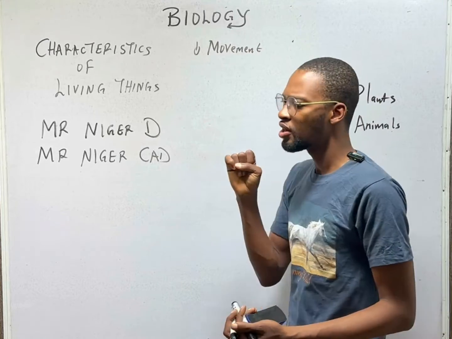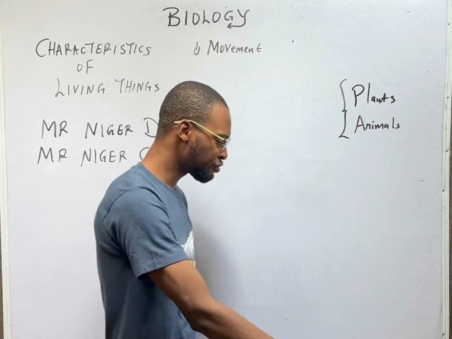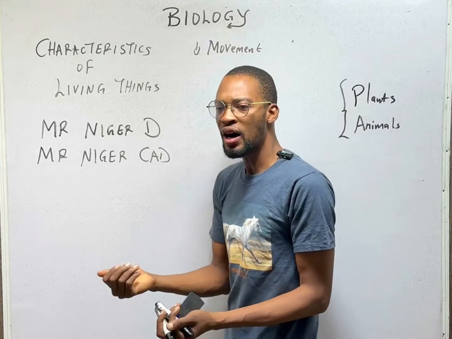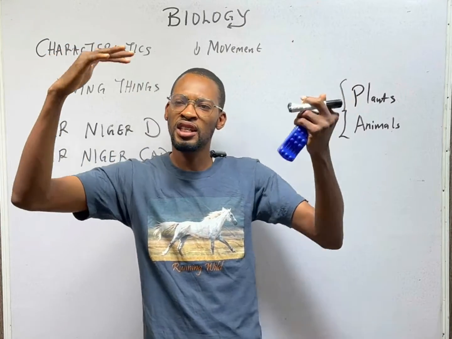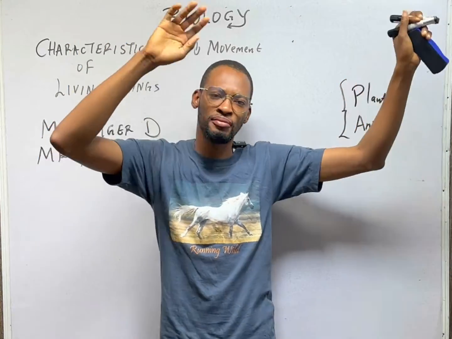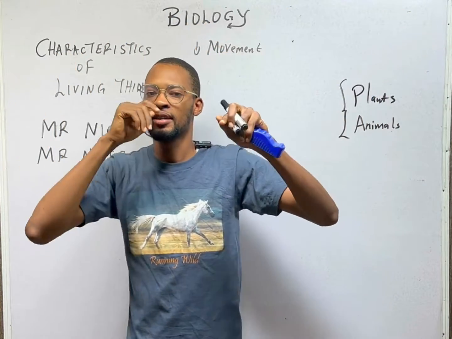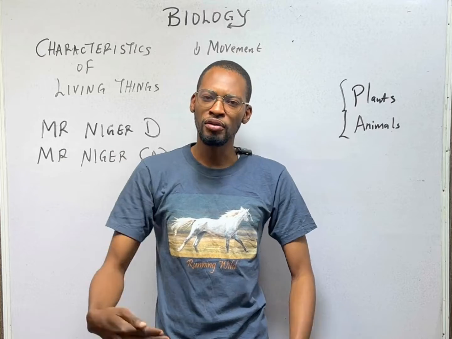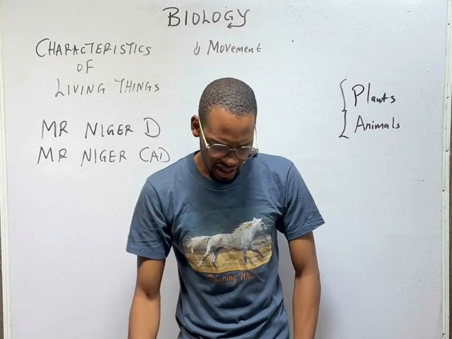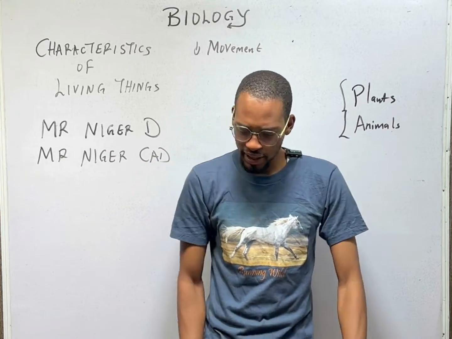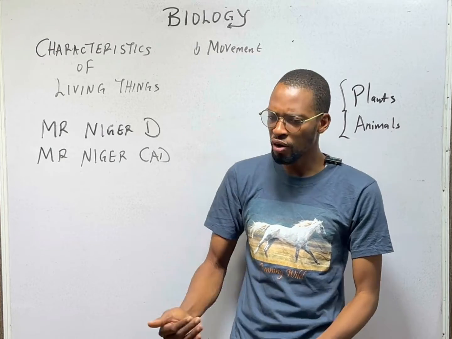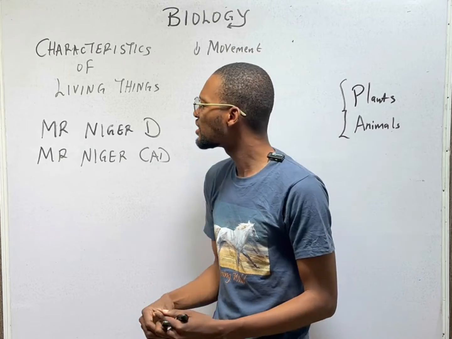But plants, on the other hand, don't move in the way you can see them strolling. However, they move as well. You see the branches — the upper part of the tree grows towards the sunlight because it needs sunlight. Then the roots move downwards to respond to gravity. The roots of plants can actually grow towards chemicals that they find useful. So growth occurs in both plants and animals.